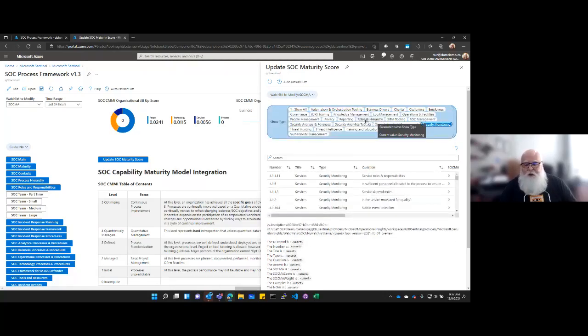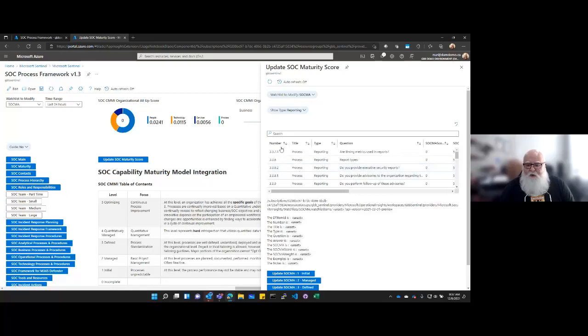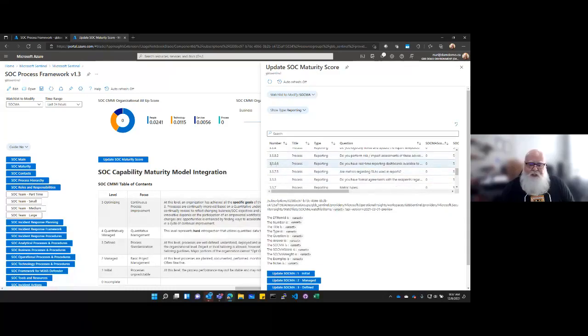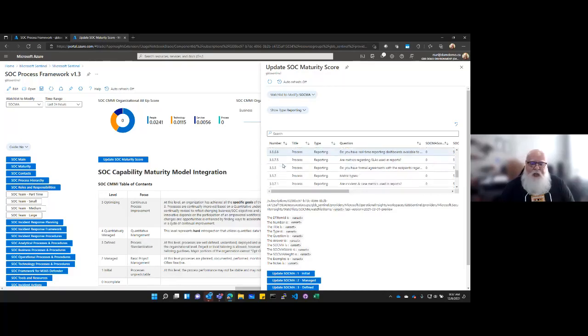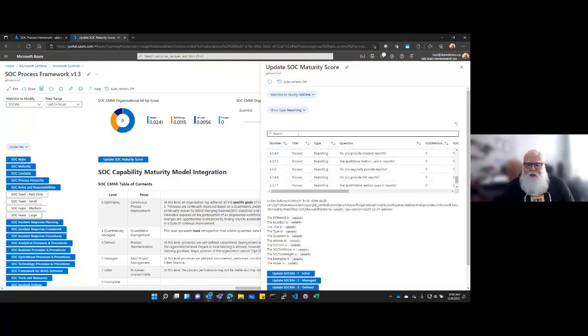So now I don't have to go figure out what area I want to work on. I want to work on reporting today. This is an area I want to focus on. And then we've broken it down by number so you can filter it even more, right? If you're working on subsection 336, you could go focus on 1 through 8 of 336. Or if you're focused on like 337, you can go focus on that. But now you can go search for that.